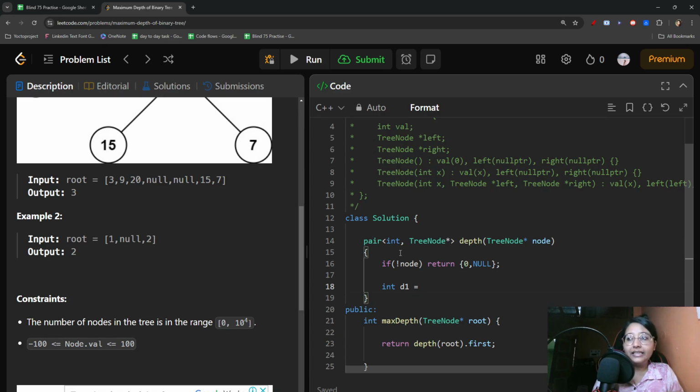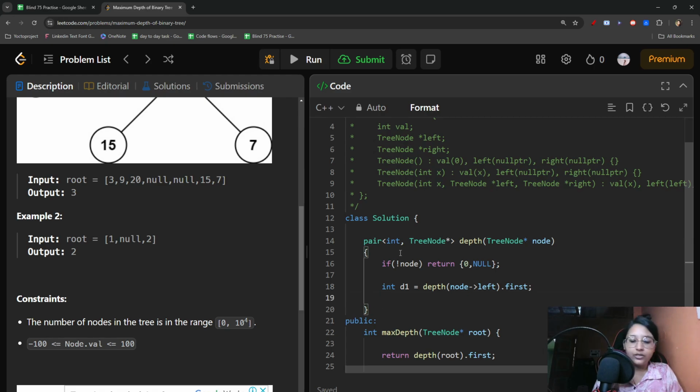To get this, we will call the function itself and pass node left, the left side, and d1 will have the first part of that because it is a pair, and d2 will have the same thing, depth of node right, and again the first part.